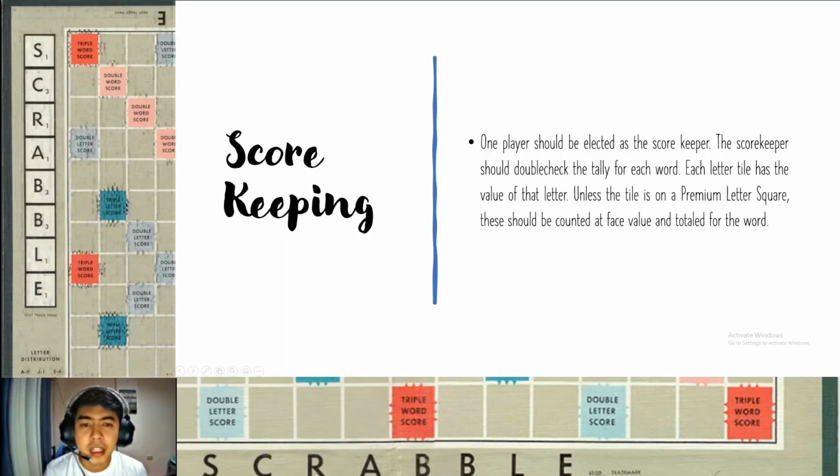So sa scorekeeping naman, one player should be elected as the scorekeeper. The scorekeeper should double check the tally for each word. Each letter tile has the value of that letter. Unless the tile is on a premium letter square, this should be counted at face value and totaled for the word. So kung hindi siya nakatapat dun sa mga multiplier, kung ano yung score na nakalagay dun sa tile, yun pa rin yung score niya. At maganda niyan, kukunin niyo yung player na credible talaga, yung kukunin yung scorekeeper. Yung malaki ang tiwala ninyo.